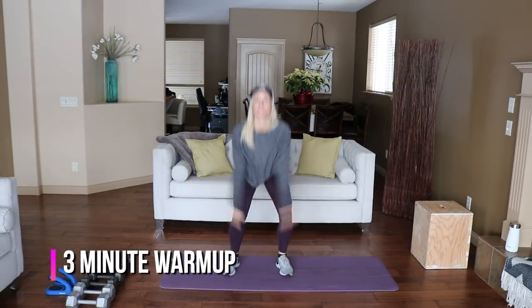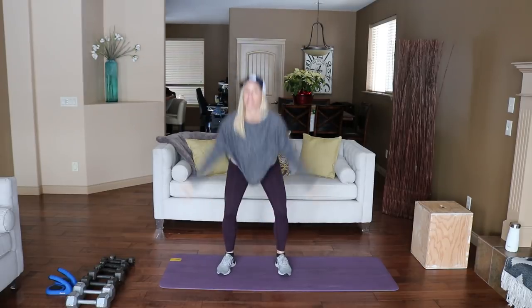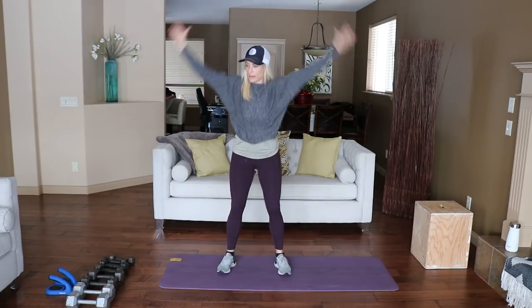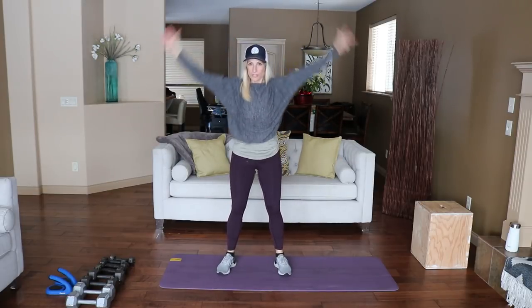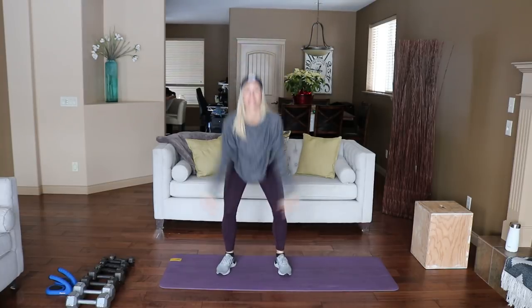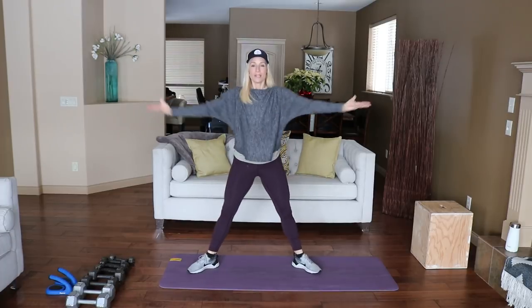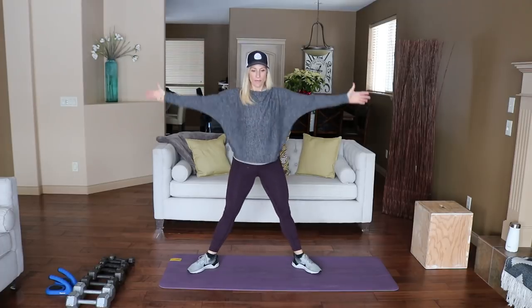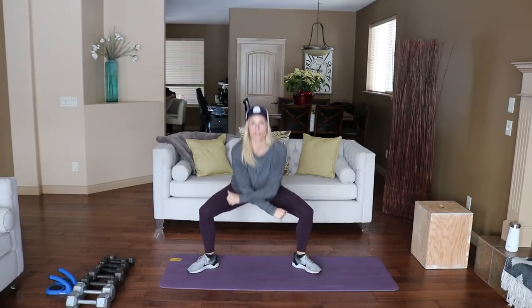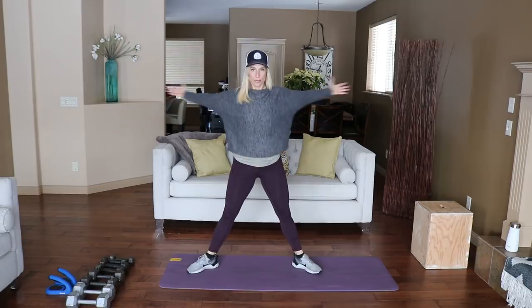Shoulder width apart for your warm up. Let's just start with a little squat overhead reach here. All right, so again, yes, multi-muscle, multi-joint. It's usually a lower body combined with an upper body something. So sometimes it feels like you're patting your head and rubbing your stomach at the same time, but that's why I give you 45 seconds. Take it wide here so that you can figure it out and jump right in. And again, we're repeating for 3 rounds, so by the 3rd round, you'll feel totally comfortable to go ahead and lift a little heavier. Make sure that you're challenging those muscles. All right, 2 more here.